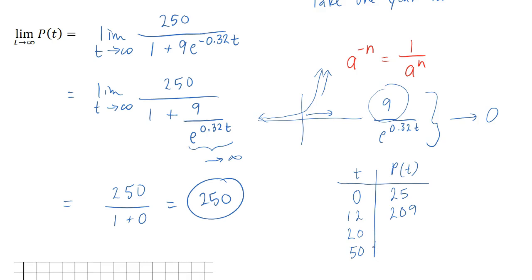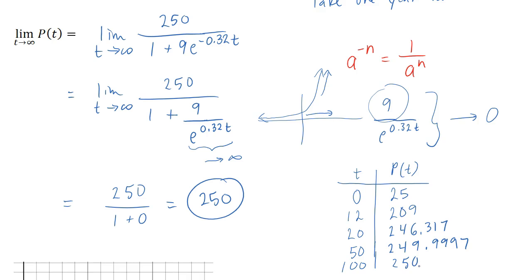If you plug in 20 on your calculator, you should come up with about 246.317. If you plug in 50, it's 249.9997. And if you go ahead and plug in 100 for t, your calculator actually just gives you 250. It's actually not 250, but it's so close that your calculator sort of gives up and calls it 250. So just looking at these t values, when I plug in larger t values, all that's happening to my trout population is it's getting closer and closer to 250. So that is the limit.